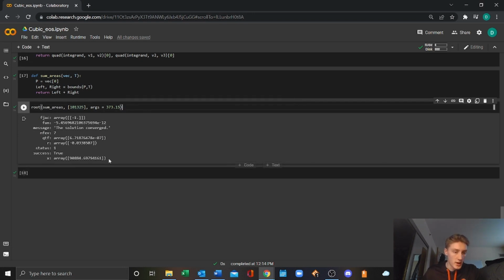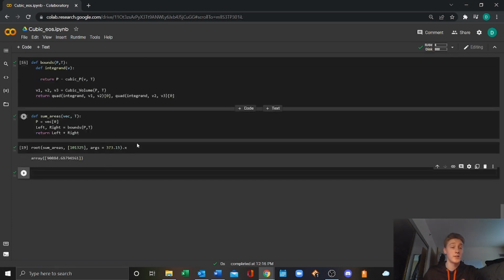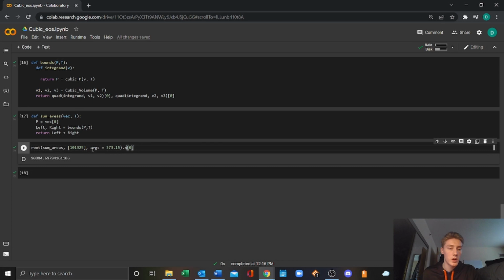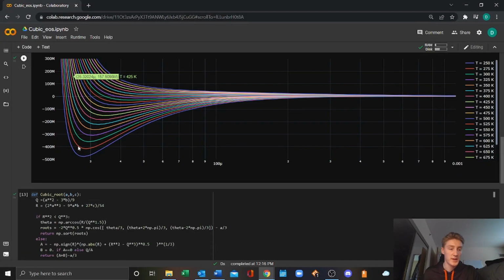All right, so back to this. Now, since this is under x, the value that we're concerned with, we'll just do dot x. It'll just give us the x value. And since it's also in an array, we'll just do the first value in the array to get that out of the array. So now it just returns this value so that we can actually do something with that value. Since this root solver is returning pressure, I'm going to go ahead and just store it under a variable, just call it y, just to make it easier, since pressure is on the y-axis in pascals.